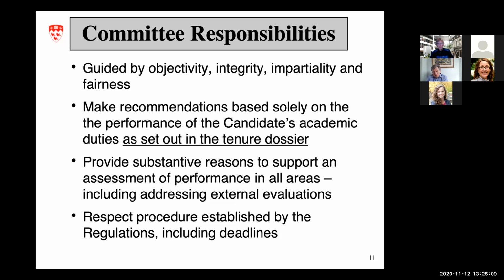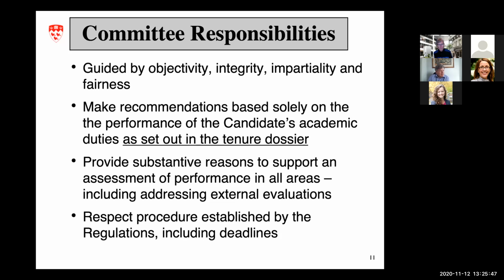Conversely, we've seen some cases where the DTC or the UTC does not recommend tenure, and it's not clear why, right? And we worry very much about the possibility of extraneous factors weighing in on the tenure process. I would say by and large, the adherence to due process in the tenure process at McGill is impeccable. People really take this seriously. They devote a lot of time and energy to it. They care about it.